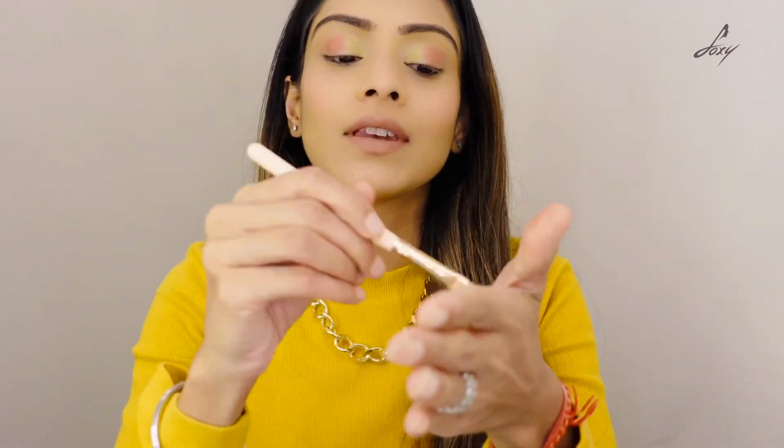So moving on to my next color, which is green. I'm taking the same brush, guys. I'm not changing the brush. I just dusted off the extra color. So using the same brush. Oh my god, I'm really nervous. Green. Let's try this.